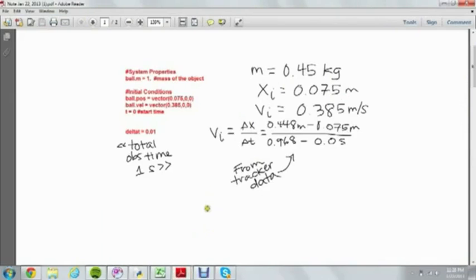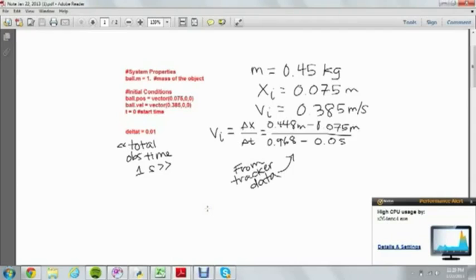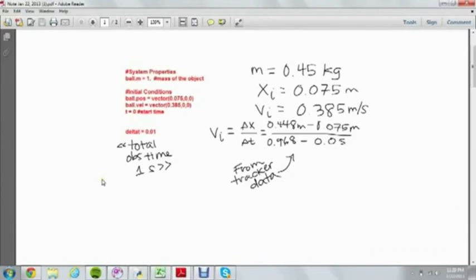I used the initial position of the ball, which I got from the analysis of the first frame of the video. The average velocity I estimated by taking delta x over the entire video clip. That is the final position minus the initial position, divided by the total time of the video clip, which is about 1 second. That gave me the estimate of the initial velocity. Lastly, I chose delta t to be small compared to the 1 second time elapsed, 0.01 seconds.